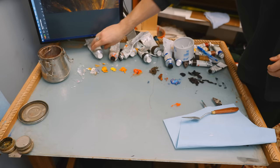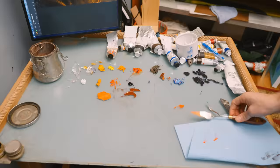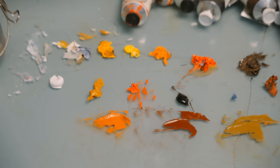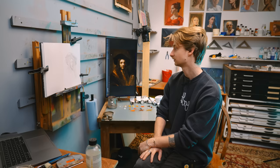We're going to go through every step in a live action demo. It'll be edited so it's fast and smooth, but I'm going to talk it out throughout the whole process. I've already lined up some colors. We're going to use a Zorn palette because I like to limit myself — it's good practice, and I haven't used a Zorn palette in a minute. It's titanium white, yellow ochre, cadmium red light, and ivory black — four colors. You can basically make every color in the spectrum. I've mixed a few combinations to get the ball rolling, and we're going to absolutely dive in and have a blast.